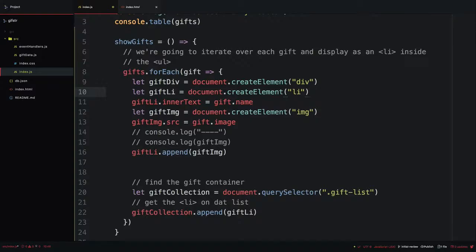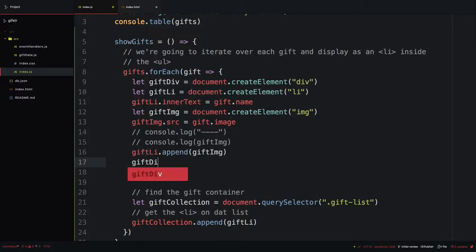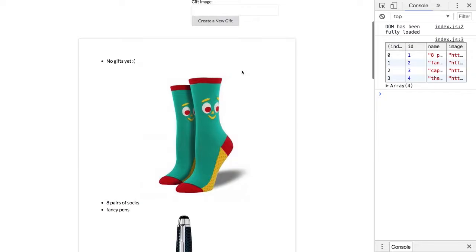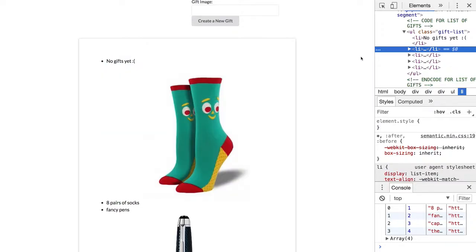Okay. So my last step is to do gift div.append gift li. It's not really going to look that different, but if we inspect it, oh, did I not save?